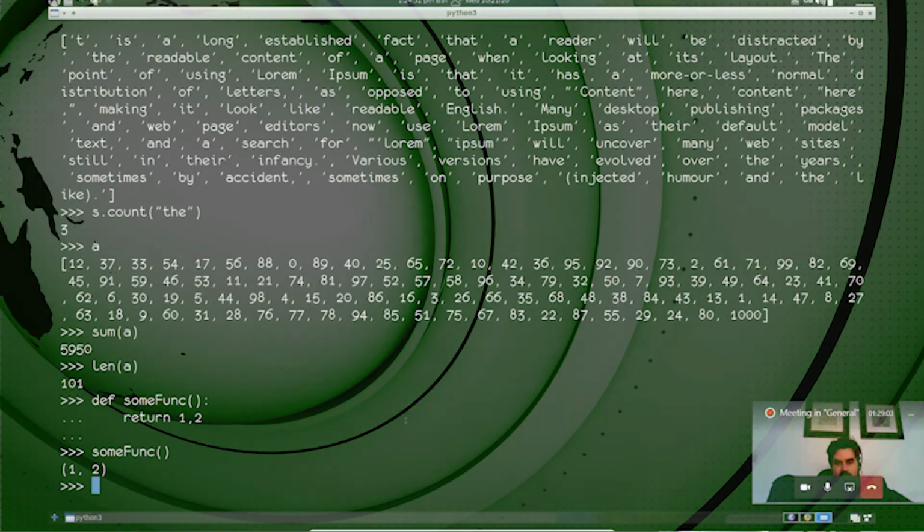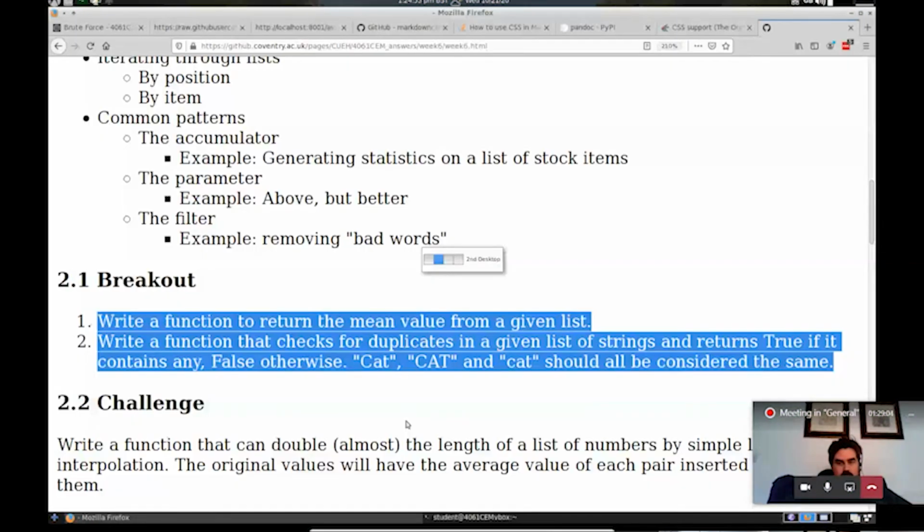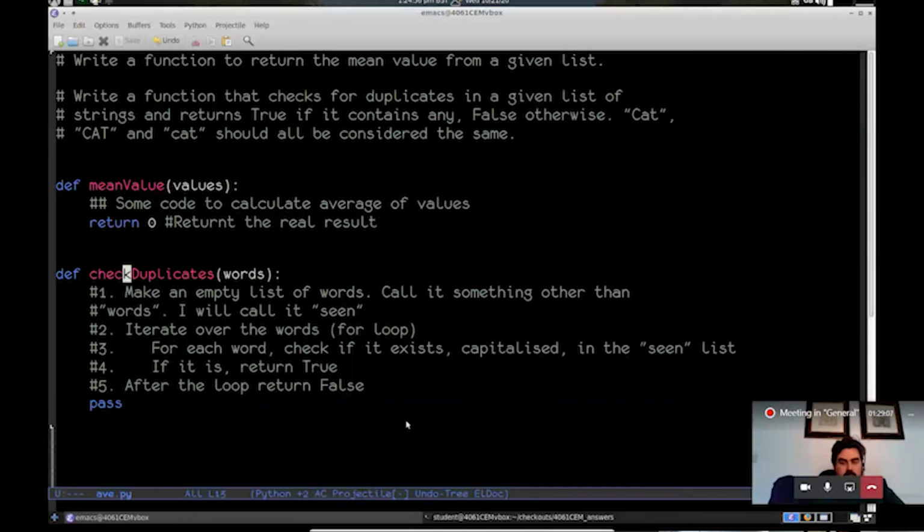Right. I'm going to quickly go through a solution to these things. So I've got them both here. The first thing I did was copy the tasks into my Python file and put them in comments so I could remember what I was supposed to be doing. I've now got two functions ready to fill in, and I'll do them one at a time. I've made some notes about what should be in them. So I'm going to do this one first.